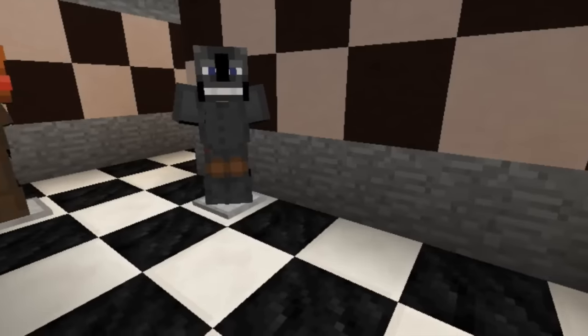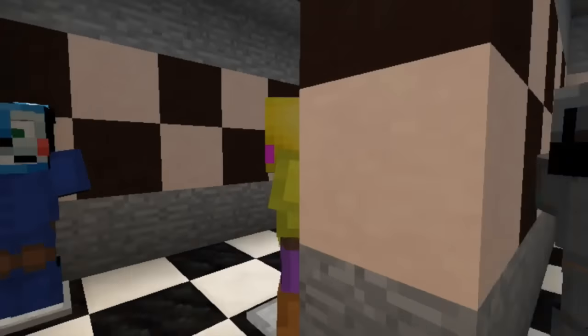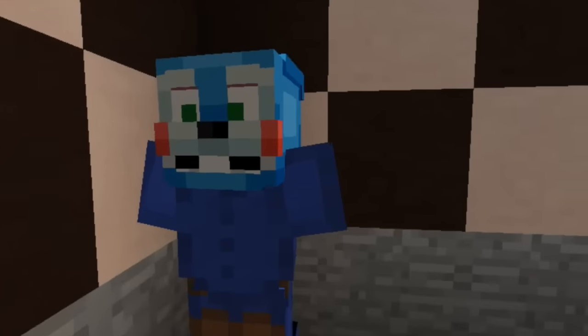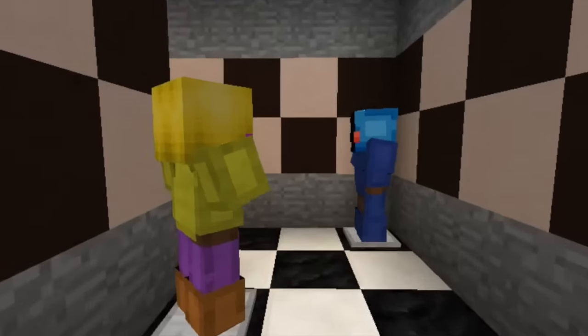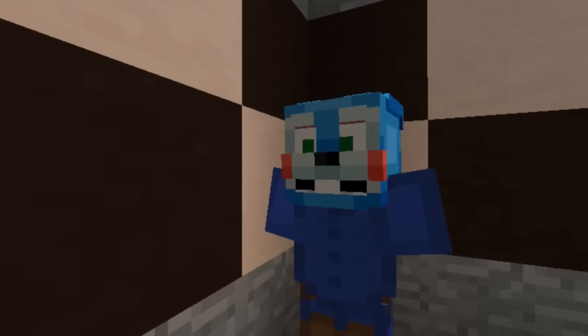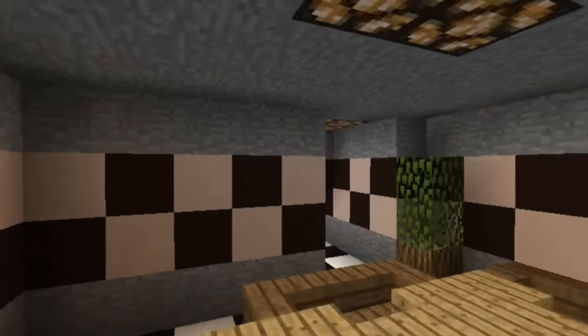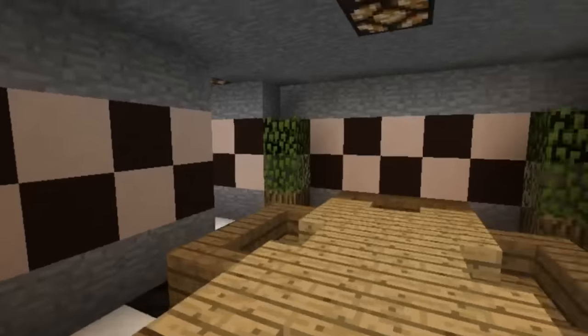So through this door right here, this is parts and service. Here we have the endoskeleton again. We have Toy Freddy, Toy Chica, Mangle, and Toy Bonnie. And right here you see a lever over here by Mangle. That's the power switch, which turns off all the lights. And this one is really dark, but it doesn't lag as bad as the last one. So yeah, and also if you did watch my stream, you realize Toy Bonnie lost his face, but I found it for him. So yeah, all I really need to do is reset my Minecraft. But anyway, that's pretty much this location.